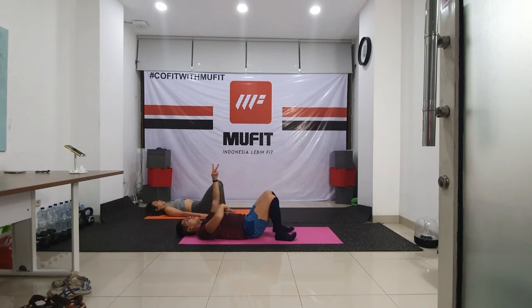Toward the last 2. Inhale. Exhale up. Inhale to stay. Exhale down toward the floor. Last 1. And hold at the top. So let's move into the shoulder bridge level 2.